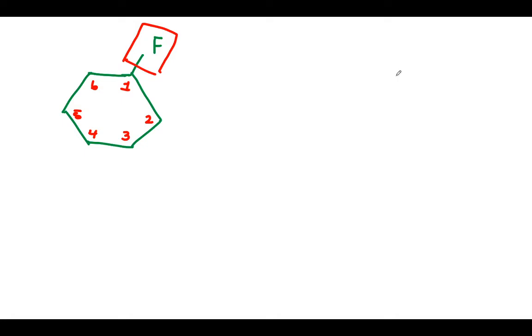So I can write my parent name just like I'm used to doing. So that would be a cyclohexane. Right, 6 carbon, and there's no double or triple bonds, so I can use the ending ANE. Now in this case, I have to name the fluorine, and that is a side group.